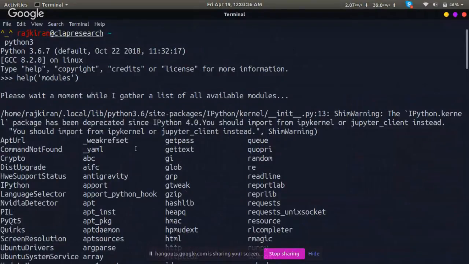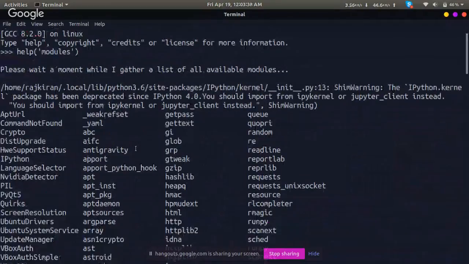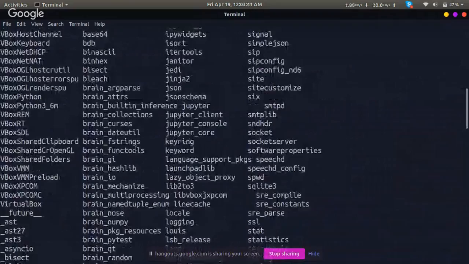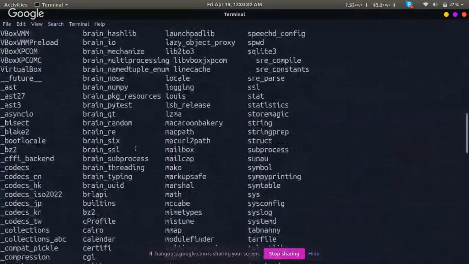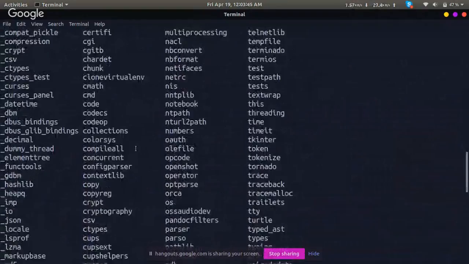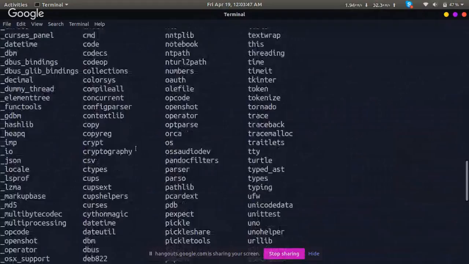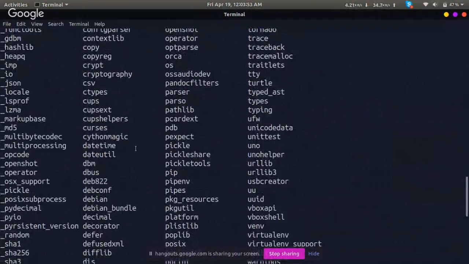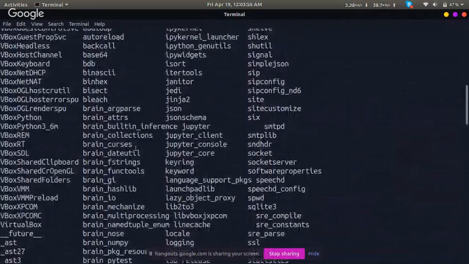You don't need to do this. I'm just showing you that these are all the inbuilt modules that are available in Python. We will not have time to go through all of this, but I will show you some of the things that are used frequently. Okay, let's jump back to the notebook.